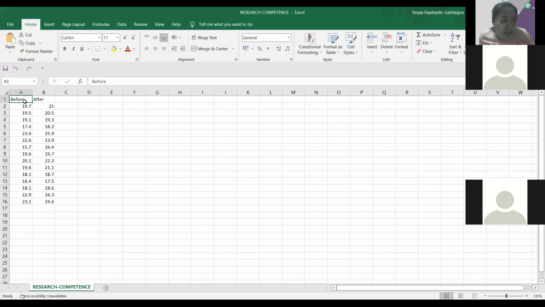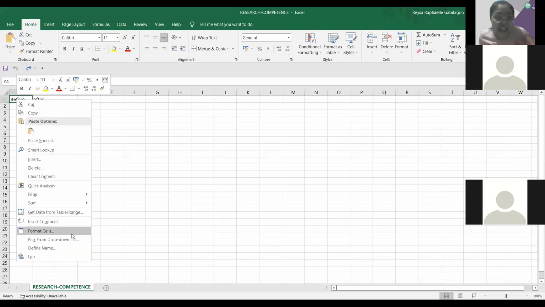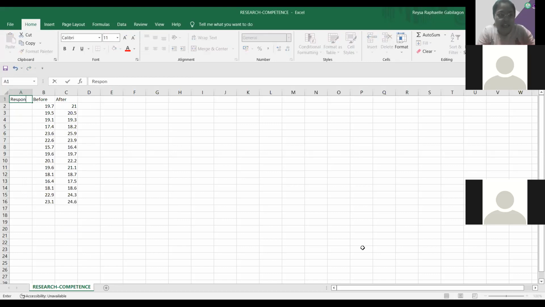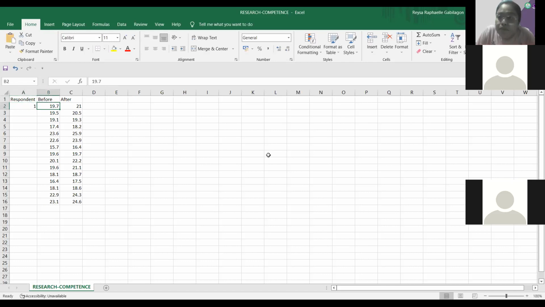You can have another column here. You can actually insert column. Ayan. Pwede kayong maglagay ng isa pa here para properly labeled lahat, hindi kayo malito, hindi siya magka-interchange. Kasi dapat paired talaga sila, no? If this is the score of respondent number 1 before watching the video, kailangan partnered talaga siya with his or her score after. Hindi pwede na para sa respondent number 1, ang score niya after ay galing sa ibang respondent. Kailangan paired talaga. So you just have to properly label it.